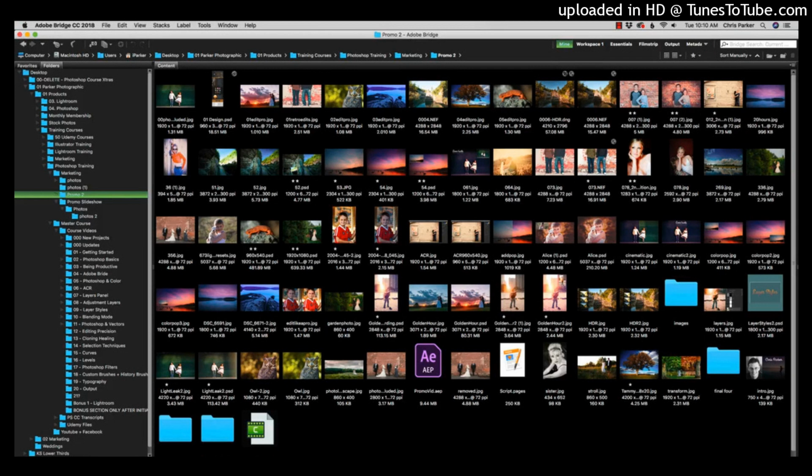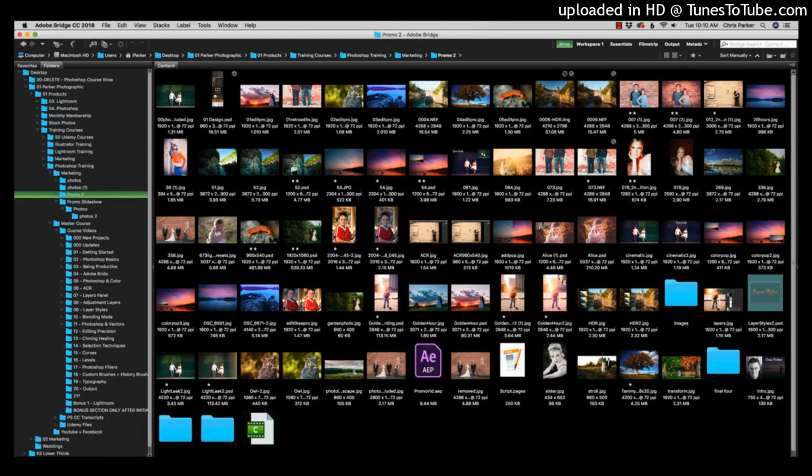All right, over here on the left, we have our left panel, and we have some different options for navigating our folders. We have a Favorites and a Folders tab. We're going to talk about utilizing favorites in an upcoming lesson. Okay, so below that, we have 2 more tabs. One is Filter, and the other is Collections.